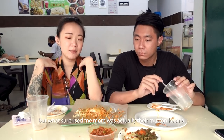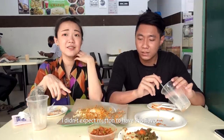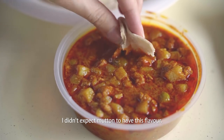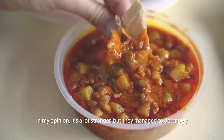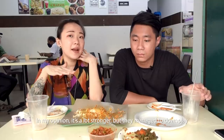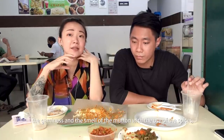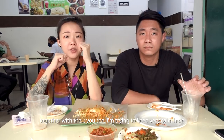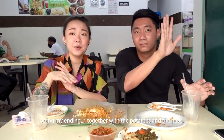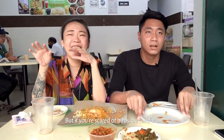What surprised me more was actually the mutton kima. I didn't expect mutton to have this flavor. In my opinion, it's a lot stronger. But they managed to downplay the gaminess and the smell of the mutton with the use of the spices, together with the potato and the peas.